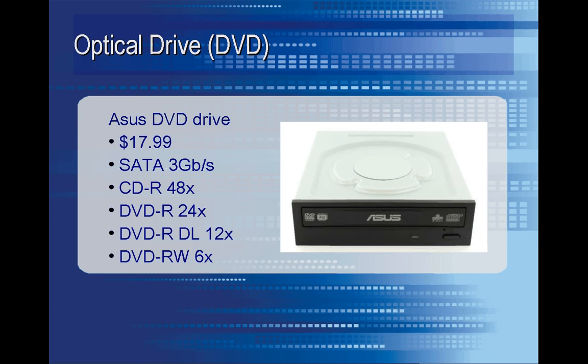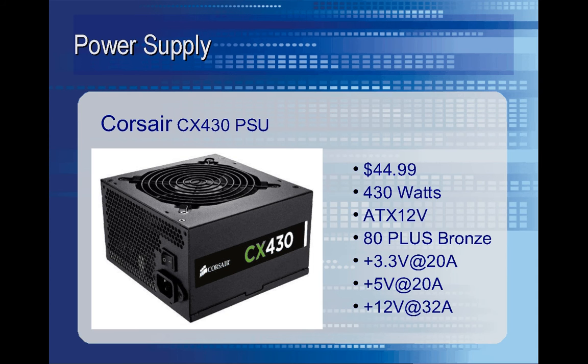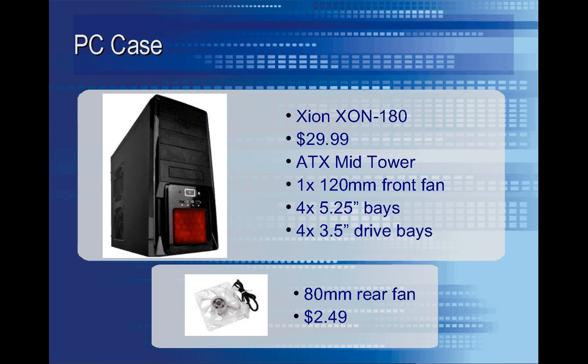For DVD, we'll be getting an ASUS DVD drive with a SATA 3GB a second connector for $18. And for our power supply, we'll be getting a Corsair CX430 PSU. It's got a 430-watt power supply with the proper connector for our motherboard, and it is 80+ bronze certified, which means it's an efficient power supply. And this costs $45.